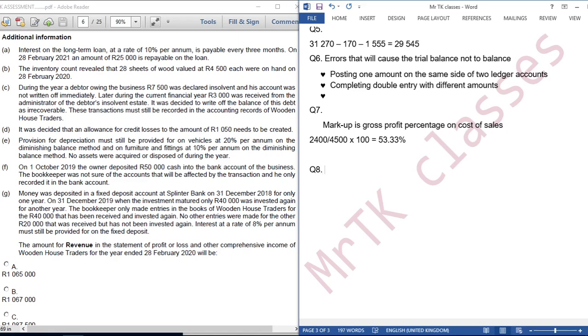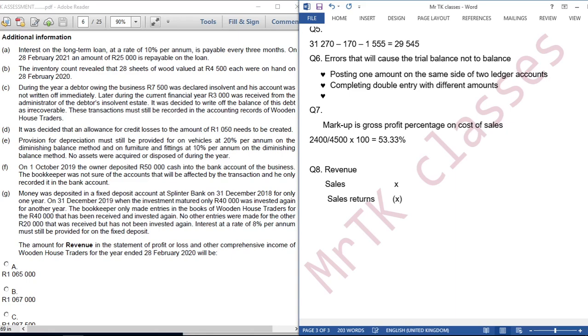So we are going to calculate revenue. In our calculation of revenue, we are going to say sales. This is how we calculate revenue. We are going to put the amount here, let me just represent that with an X. Then sales returns. So sales returns, we are going to subtract them, right? Let me just put an X that is in a bracket. We are going to subtract this.